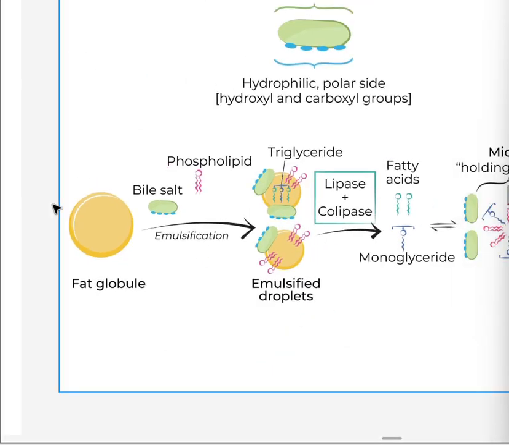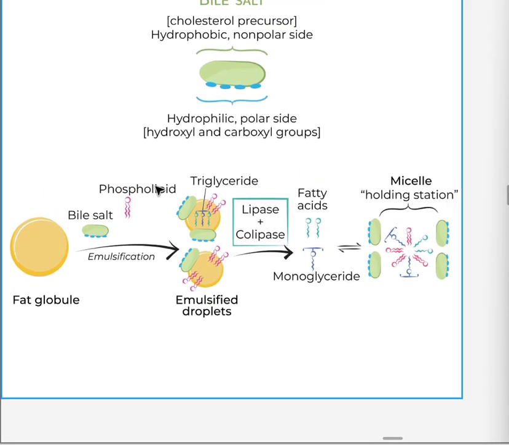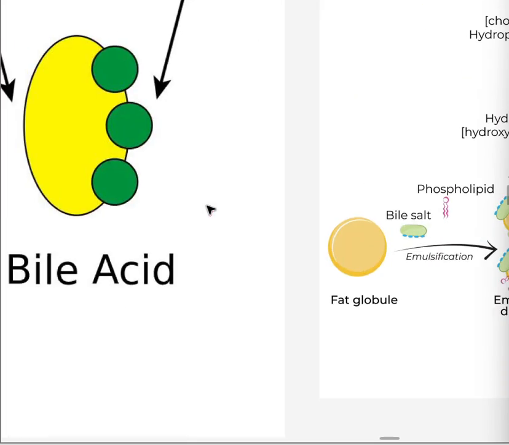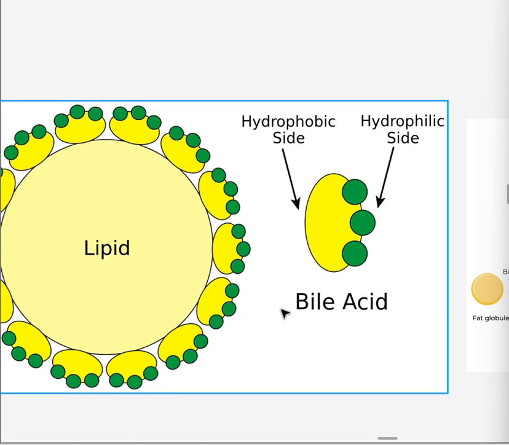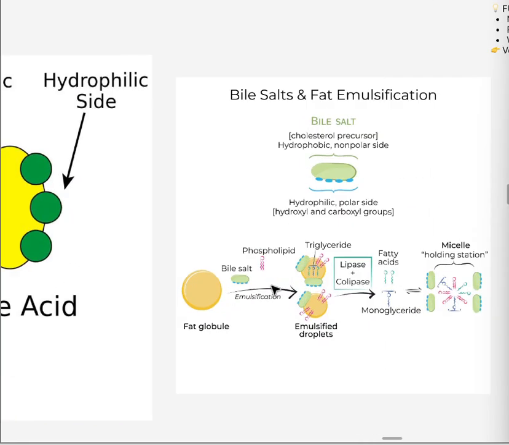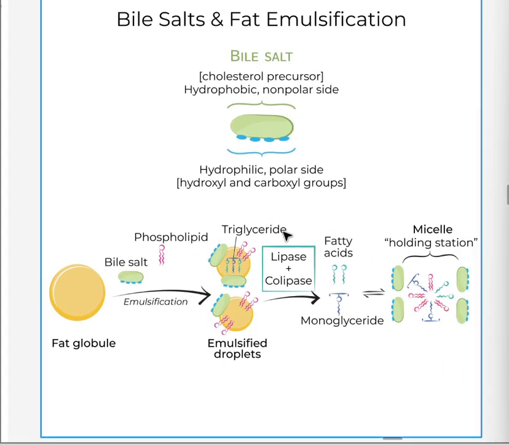Now, what is the point of these bile salts? When you have this big fat globule coming in your food, ready to be digested, the bile salt emulsifies it. By emulsification, it means the bile acid part has two sides to it. It has a hydrophobic side which loves the fat, and it has a hydrophilic side that does not like the fat. It likes the water. So, when a big lipid comes to the bile salts or bile acid, it gets attached by its hydrophobic side. What does this do? It gives more surface area to the fat globule to be digested by the lipase and colipase by forming micelles.